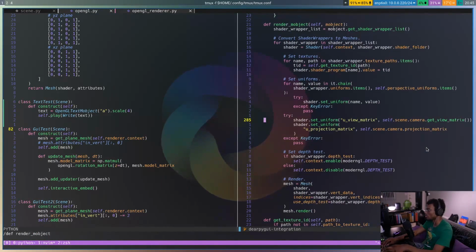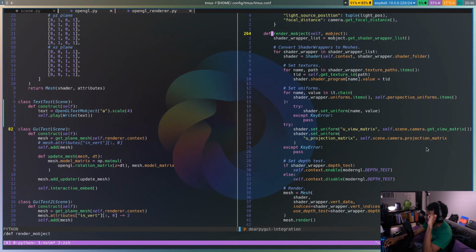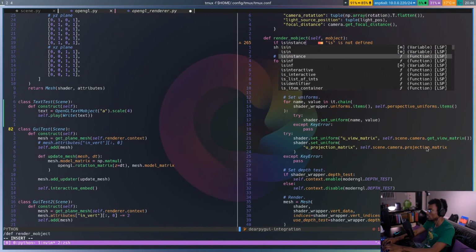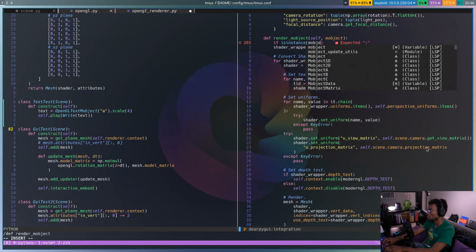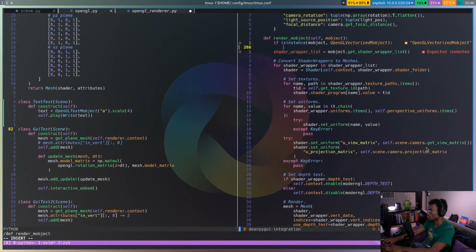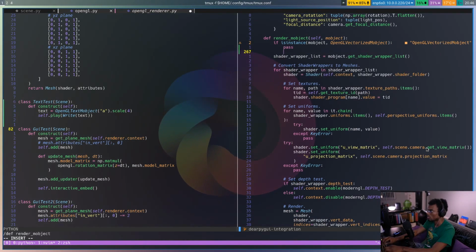So here, this is where objects get rendered. What I would like to do is say right here, if that object is an OpenGL vectorized object, then use the text rendering algorithm.